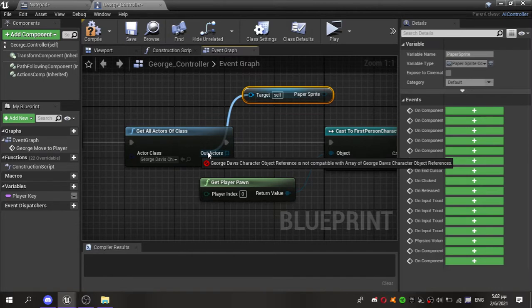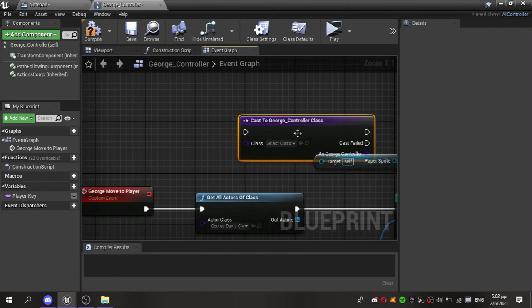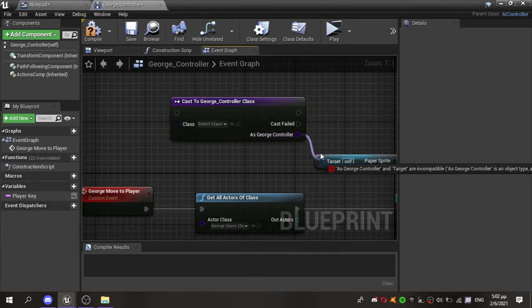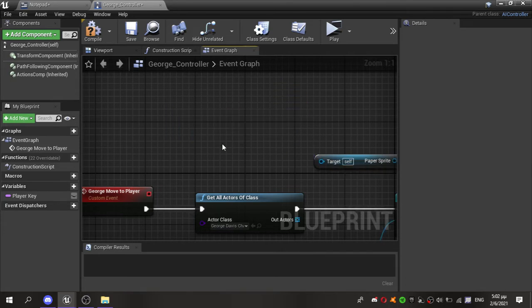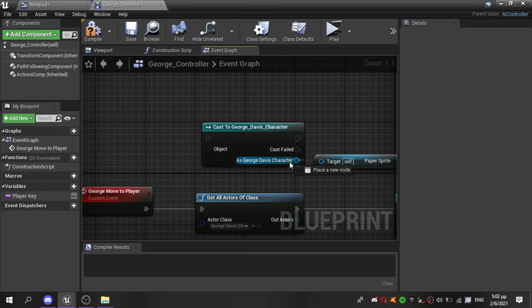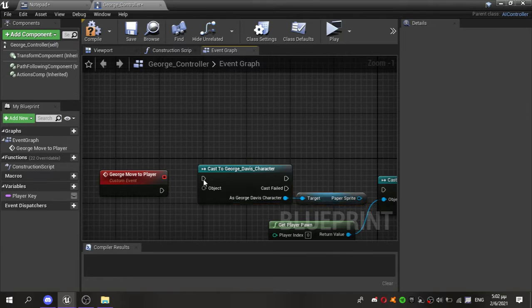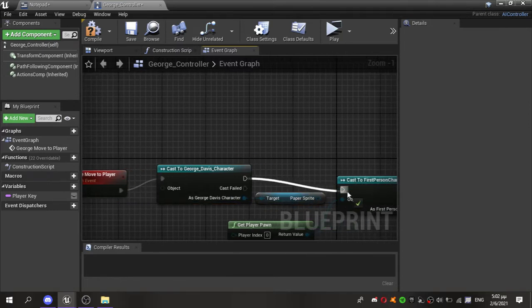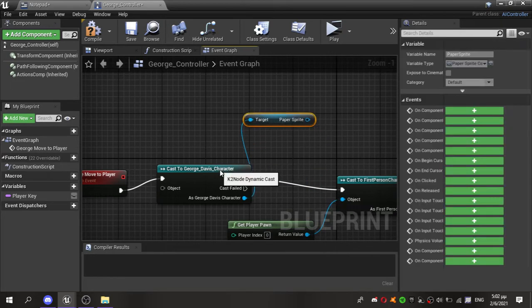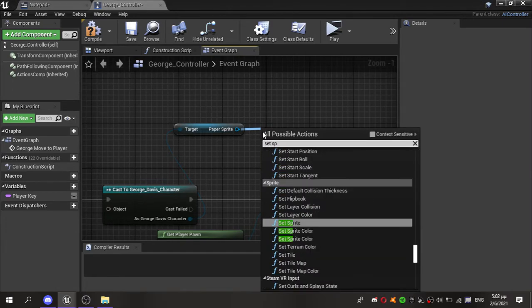A George Davis object reference. You know, I can just do this cast to George. But then I can't do that because it's a different one, you know. So if I just do cast to George, we might as well be able to... Yeah, we don't need this if we're gonna be real there. I'm gonna get the object real soon though. So here we'll just wanna get set sprite.